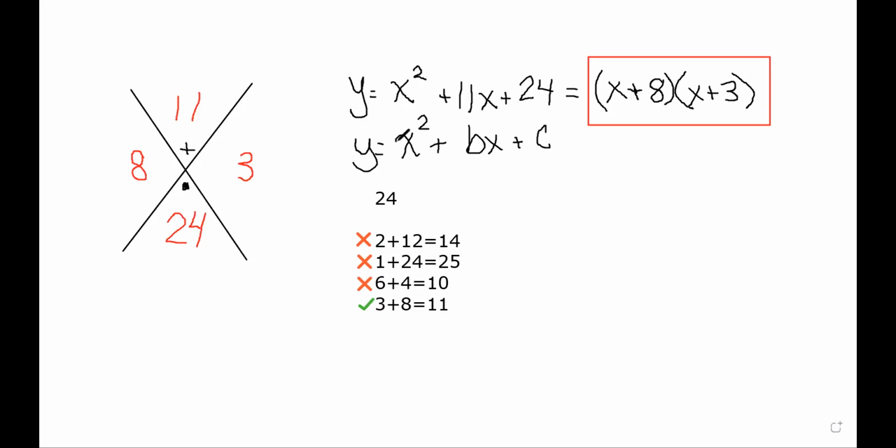Normally this general form here, where I have x squared plus bx plus c, the reason it starts with b is that normally the general form is ax squared plus bx plus c. Normally it's ax squared plus bx plus c. And I only worked with you so far on times when there wasn't an a, or when a was 1 more accurately. And so we just left that out. So today I want to talk about when a is something other than 1, because it changes a little bit what you got to do.